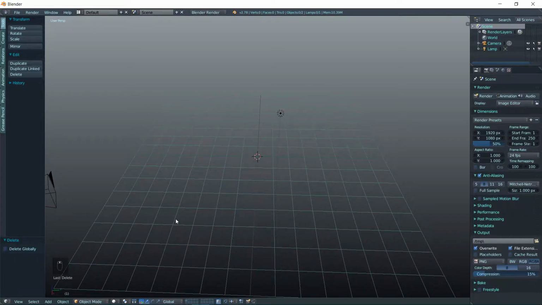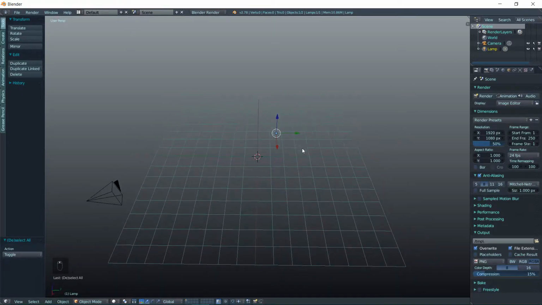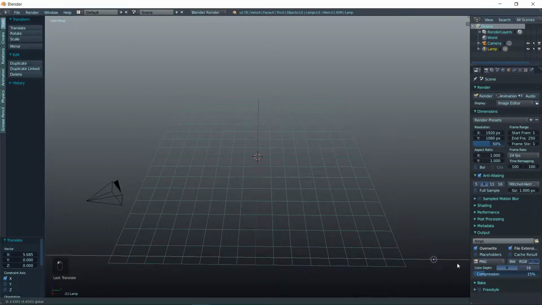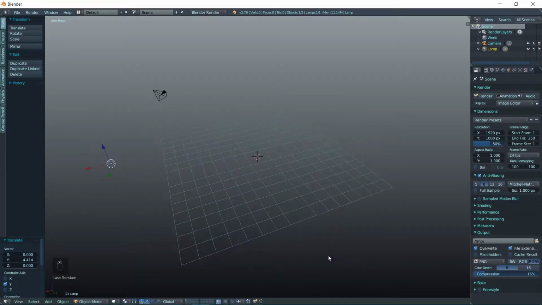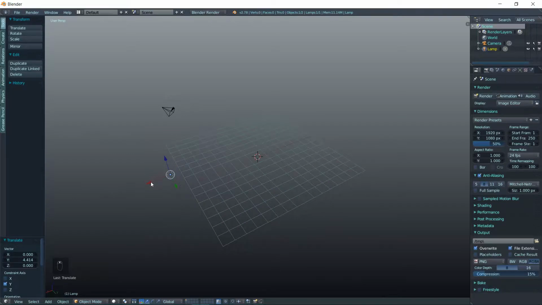Next, we're going to want to make sure our workspace is well lit, so we're going to take the lamp that's already in the scene. We're going to right click on it. Alternately, you can come up to the hierarchy here and left click on it. And we're going to want to bring it down to this corner. So we're going to grab the red handle and the green handle and bring it over and just get it kind of situated at the corner of the grid.